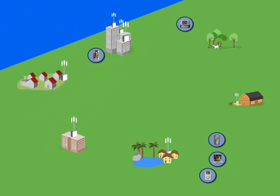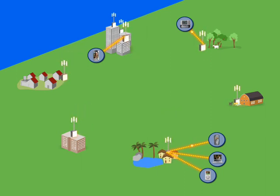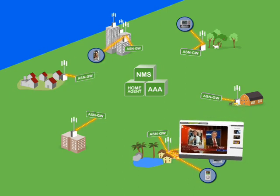The 4Motion End-to-End 802.16e WiMAX solution is based on the following main clusters: the WiMAX Radio Access Network, or RAN, which consists of BreezeMax base stations; the WiMAX Core Network, which consists of an ASN gateway, a AAA server and the home agent; the 4Motion Network Management System, or NMS; a variety of end-user equipment and personal devices; and finally, the application layer.